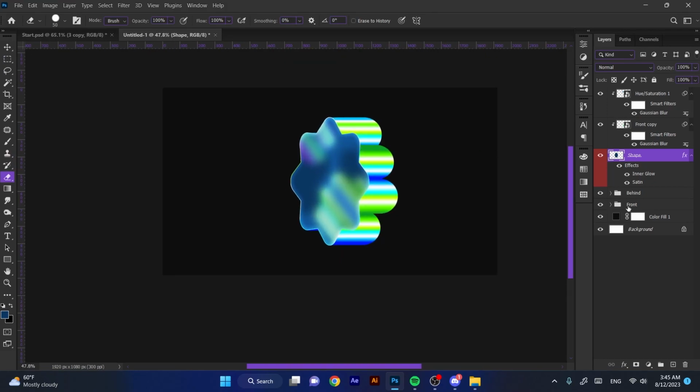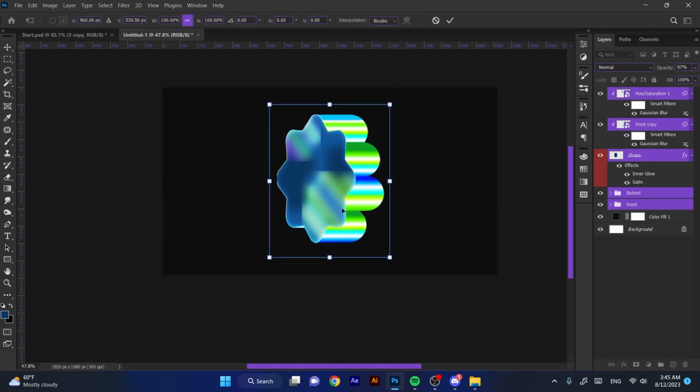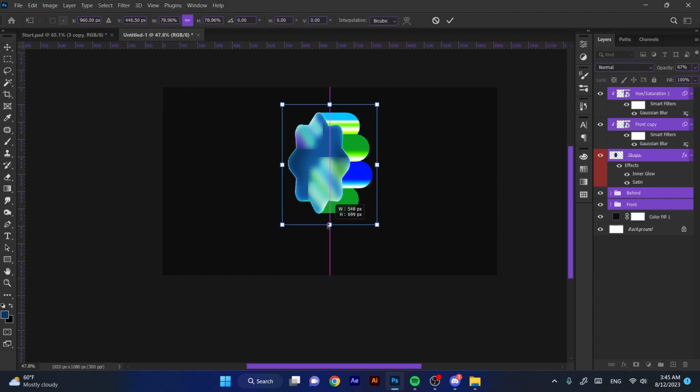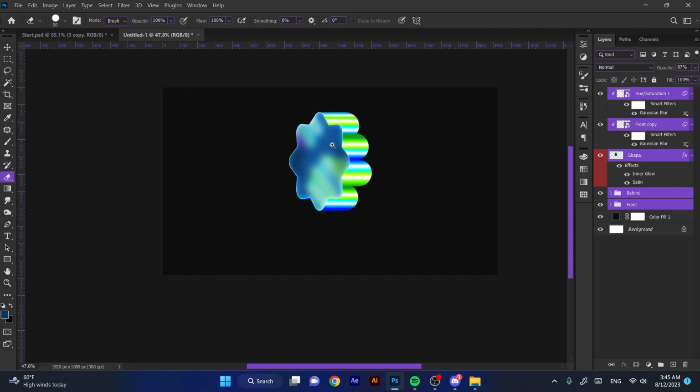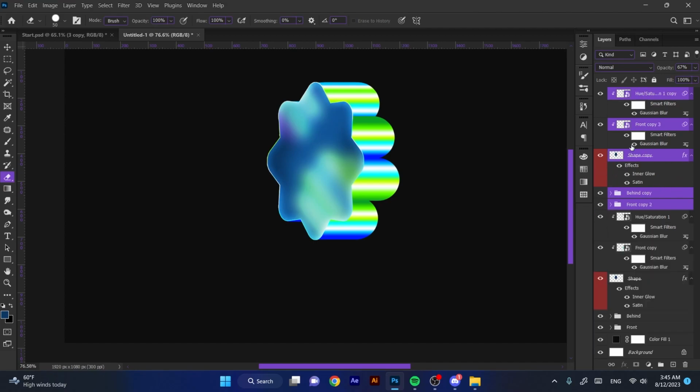Now click on front group and holding Shift choose Hue Saturation 1. Press Ctrl T and place it in the middle and maybe even do something like this to make it smaller. Then from all the layers here, press Ctrl J to make a duplicate from them.